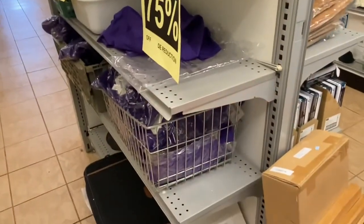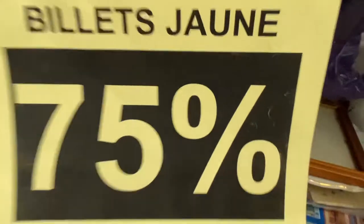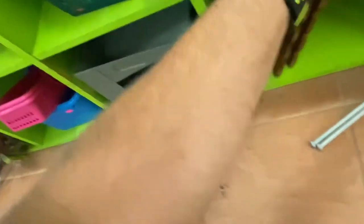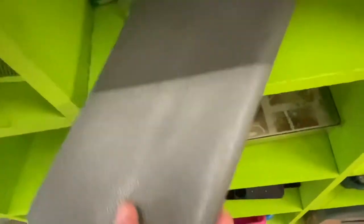Golf shirts — anybody need a purple golf shirt? There's tons and it's reduced 75%. Golf clubs too! Right here, what are these? They're Ashland chalkboards — they're $29.99 retail. How much are they selling for? Fifteen dollars. Too much for my blood, and they're kind of cheaply made, so we'll put that back. What's this? Okay, it's different — looks like a car holder or something.